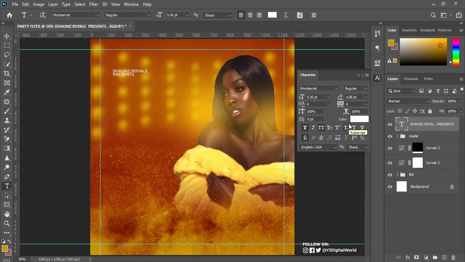My size should be 5.5. Okay, let me leave it on 5. Vertical space 7. That's for that.